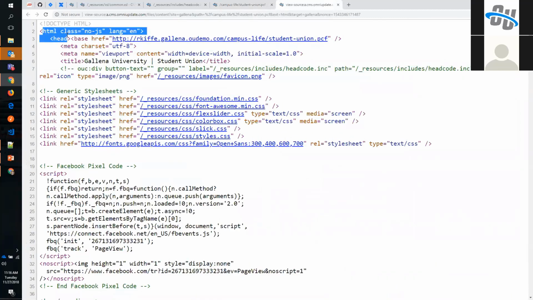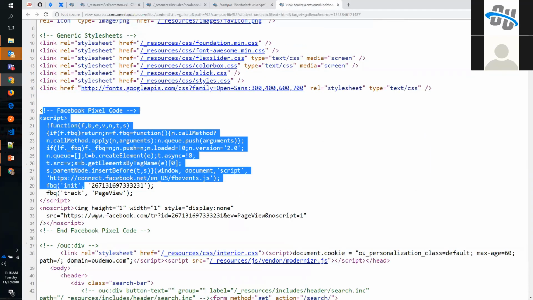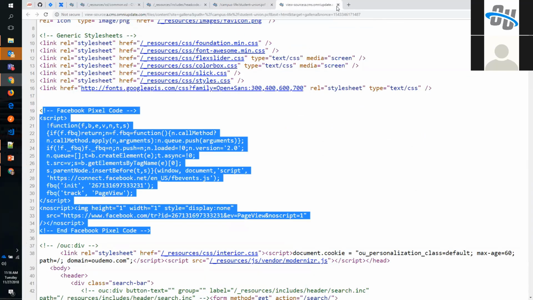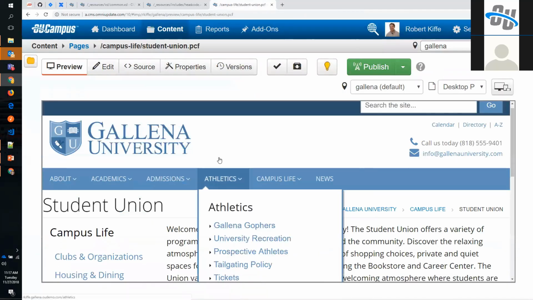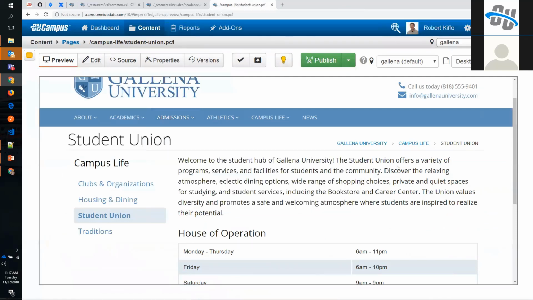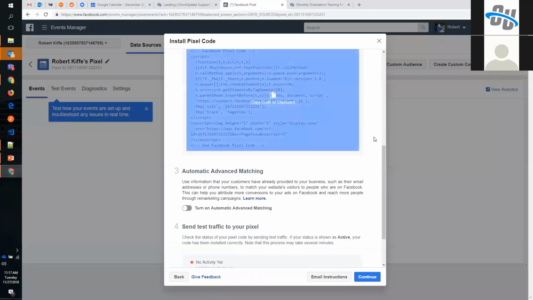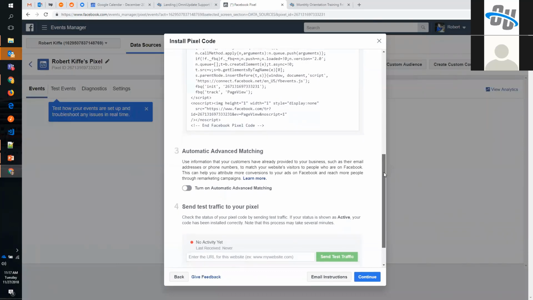We can see that we have our HTML element here, and we've got the head element as well, and we've got a bunch of stuff in there. And here we have our Facebook pixel code that we just added in. So as we can see, that's already being added in via that include, and that's automatically going to go out to all pages that are set up to use that particular XSL, and thereby that include file. So that part is done. We're good.